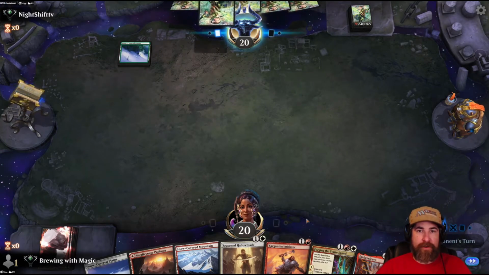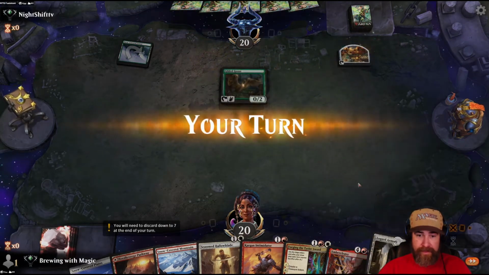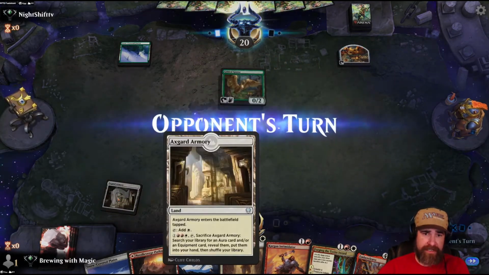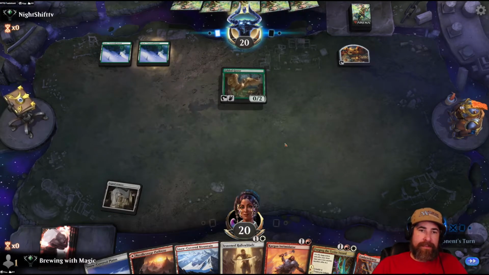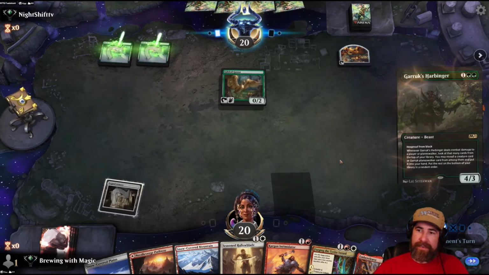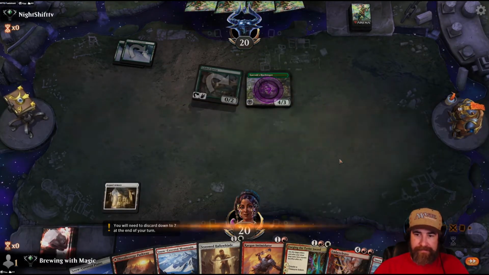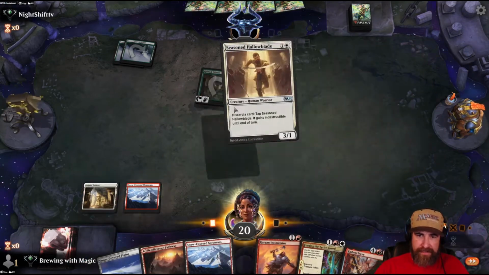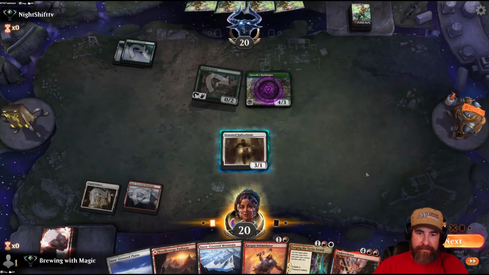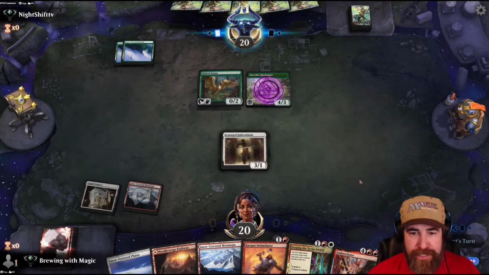They go Forest, Gilded Goose. We'll throw the land we just drew since it comes into play tapped. Axgard Armory. Second green, 3-drop coming out. Garruk's Harbinger. Let's throw the Seasoned Hollow Blade. Put that thing in check. Pass turn. Come at me, Harbinger.